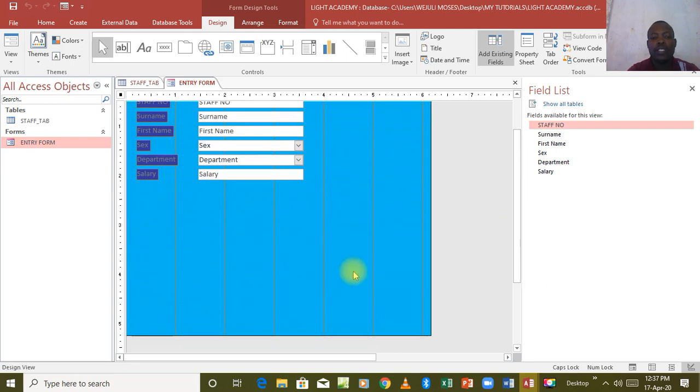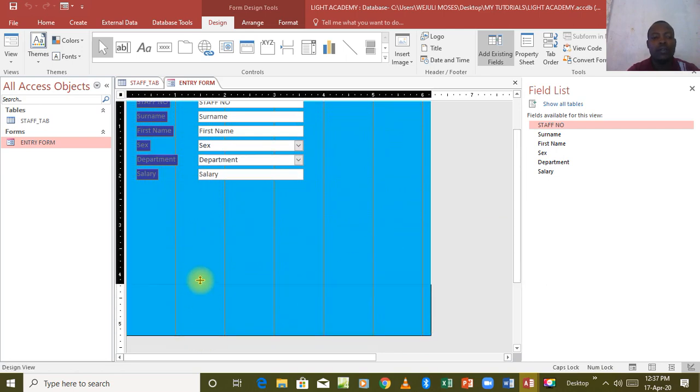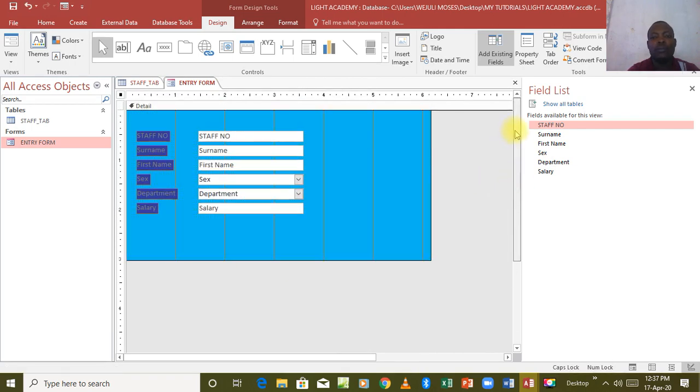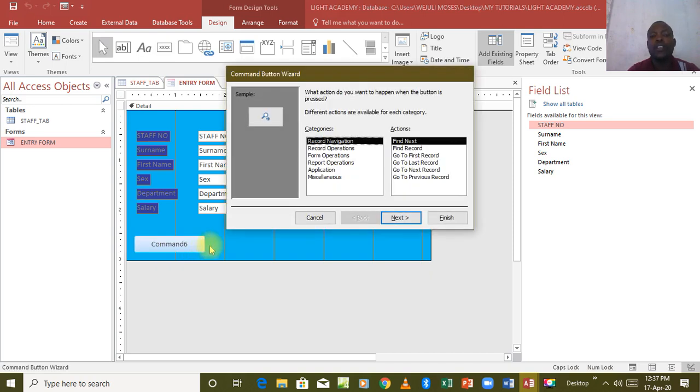In the first place, I'll just go and minimize this form to a very small area like that, and then I go ahead and pick the controls. Now, all these are called controls, but I want us to add buttons specifically. Now let's start picking buttons to add to our form and see how our form will appear. So we pick a button, we come and draw it down here. When you draw that button, a command wizard is going to appear.